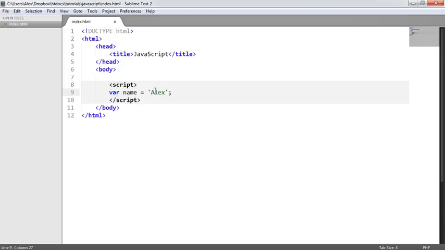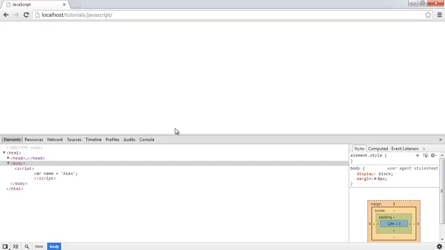However, if this was something unknown, being a variable that can change, I might want to go ahead and log this value to the console. And instead of using an alert box, which is incredibly annoying when you're trying to develop a JavaScript application, you don't always want synchronous alert boxes popping up and blocking the next thing from running. So instead of using alert name, you can use console.log and then whatever you want to log, whether it be a string, a boolean, an integer, any variable, or any string that you just want to directly pass to it. You can even pass arrays and objects, which we'll be looking at later.